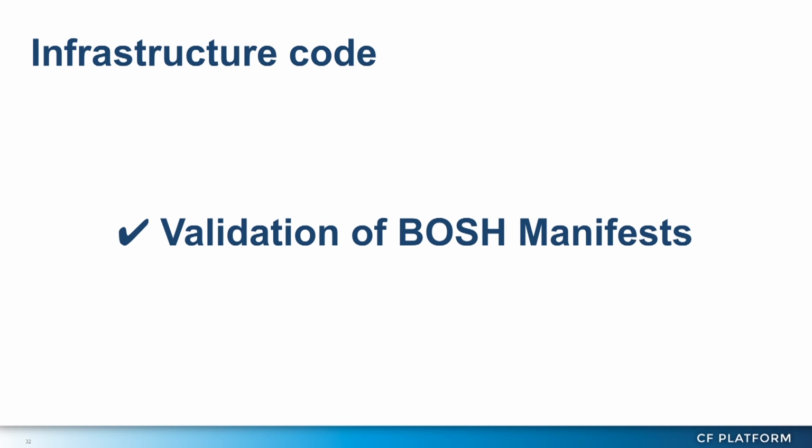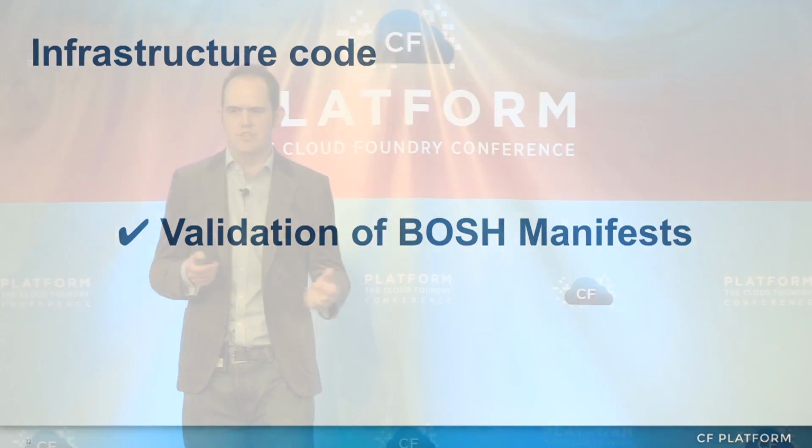If we go a little bit further and we say, okay, how can I apply this further to my infrastructure code? Well, one of the things I can do very easily, we talked about having tests that run right at the start of our pipeline that are very quick to run. One of the things I can do is some validation of my BOSH manifest, for example. So I can say, is that a valid YAML file? Is it well-formed YAML, or does it just break as soon as I try and parse it?